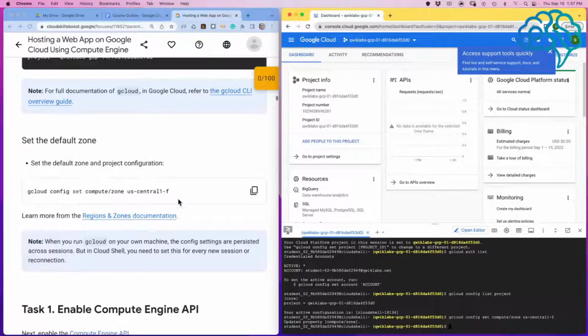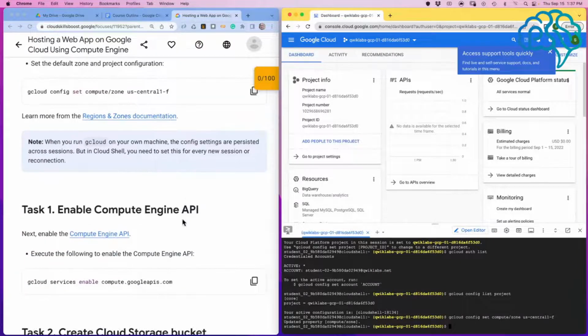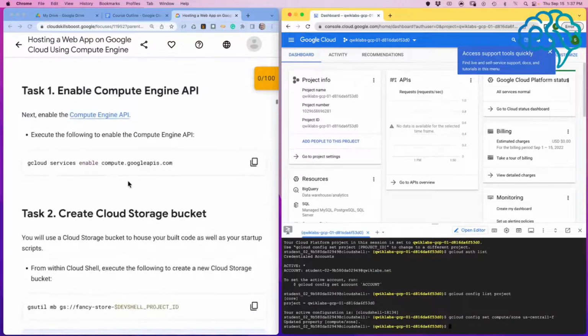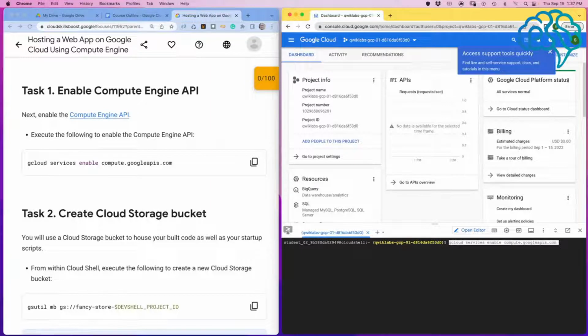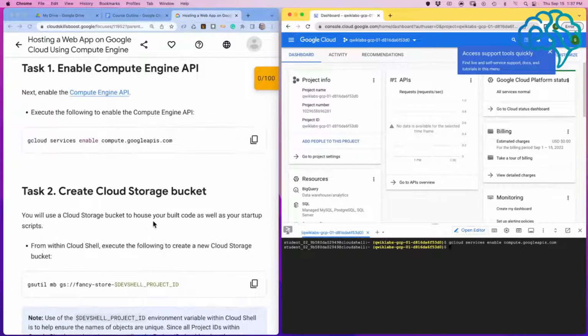Perfect. Now, the first thing that we'll do here is create a Compute Engine interface. And so this allows me to basically launch a VM. And so if I go through here in the shell itself, we'll go through and type in a VM launch enablement, and then I'll create a bucket so that I can store things inside.